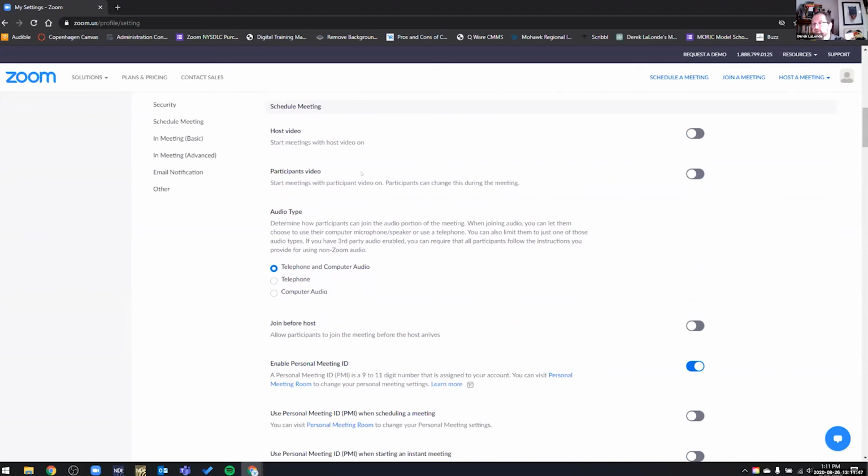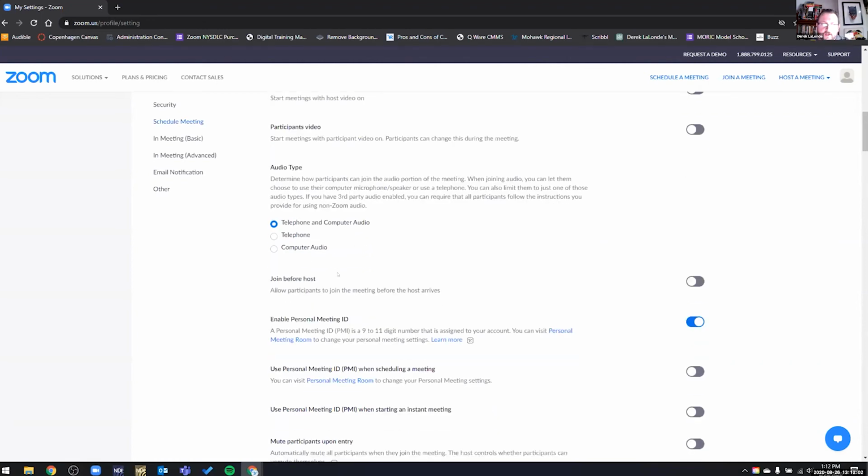They'll have the option to turn them off if they want to, but let's say you're taking quick attendance for your students. As soon as they join that meeting, the camera will automatically turn on. You'll get to see your students, know that they're there, and then if they make the choice to turn off the camera, they have the ability to do that.